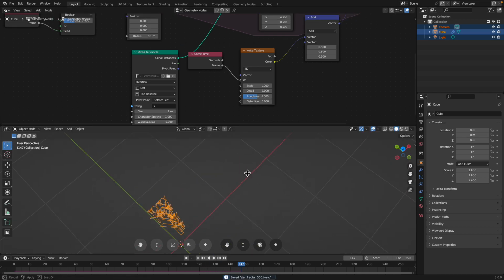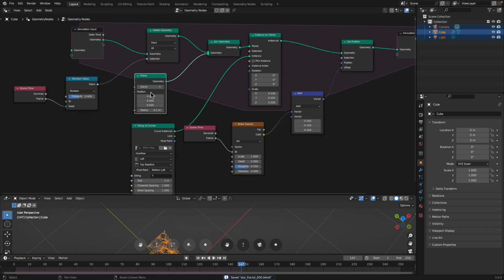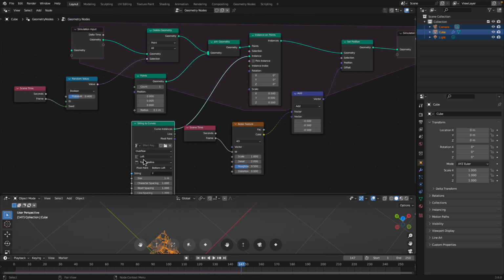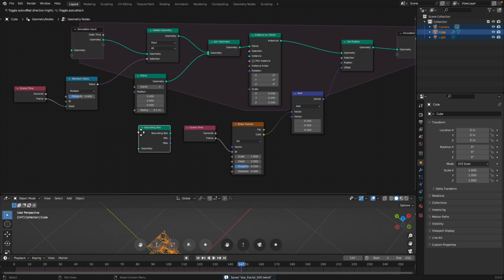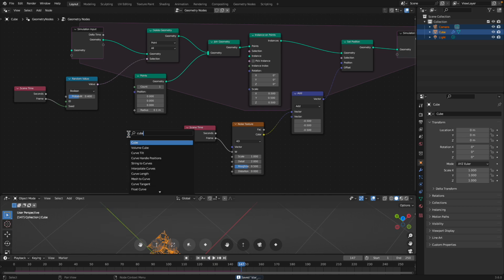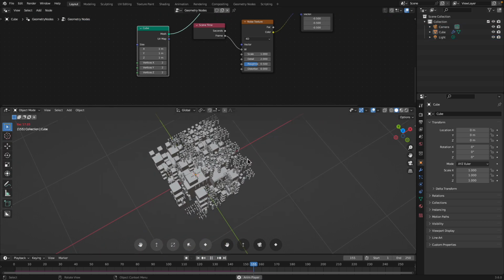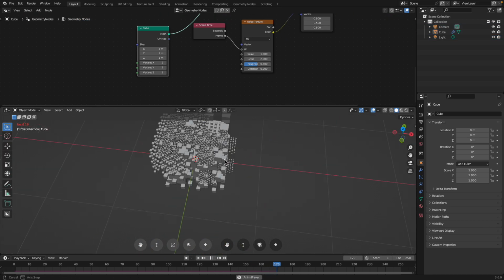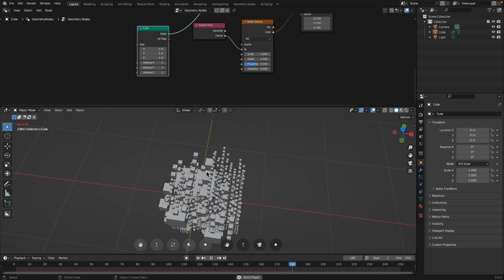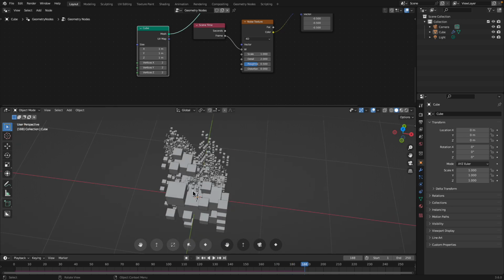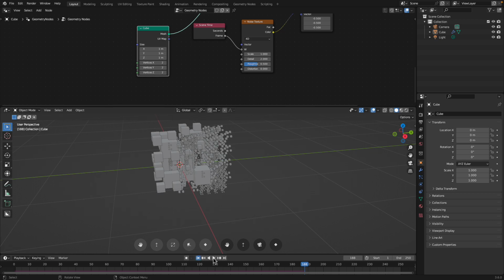But the idea is really just you start with a single point and then you instance this whatever curve, star, whatever, and then it's gonna delete and generate. You can try using box. See? Same thing happens. It's like Game of Life. It's a little bit random, but it's fractal like.